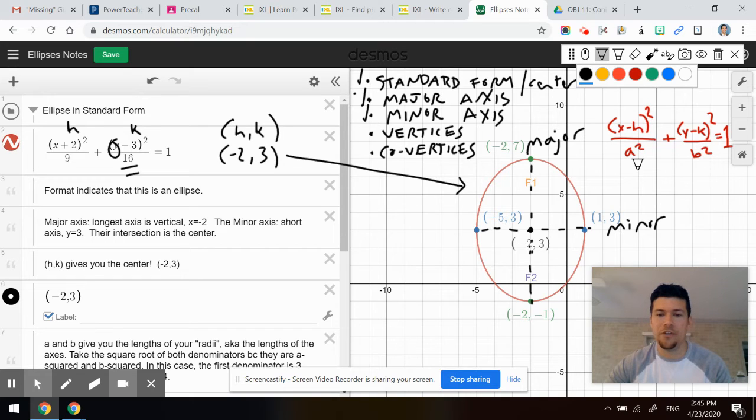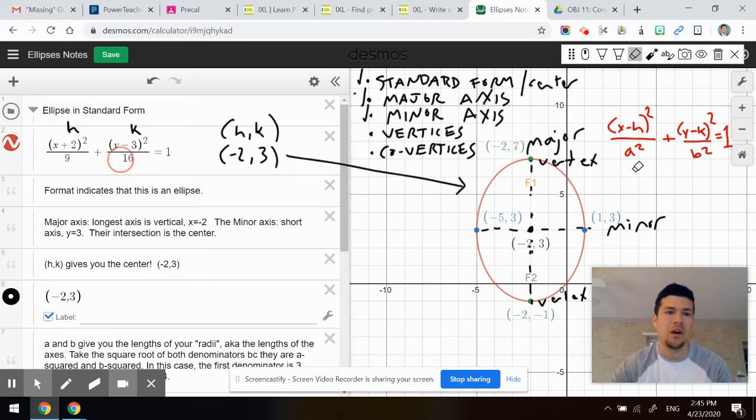So your major axis, if you notice from the center, it goes up 1, 2, 3, 4 units until it reaches your vertex. All right. And there's another vertex here at the bottom. Your vertices are always along your major axis, and they are 4 units away. Why? Well, the reason is, once again, because of this 16. If you look at this carefully, we see that this was a b squared under the y, then to find b, we need to take the square root of 16. The square root of 16 is 4. And that explains why this is 4 units up and 4 units down from the center.